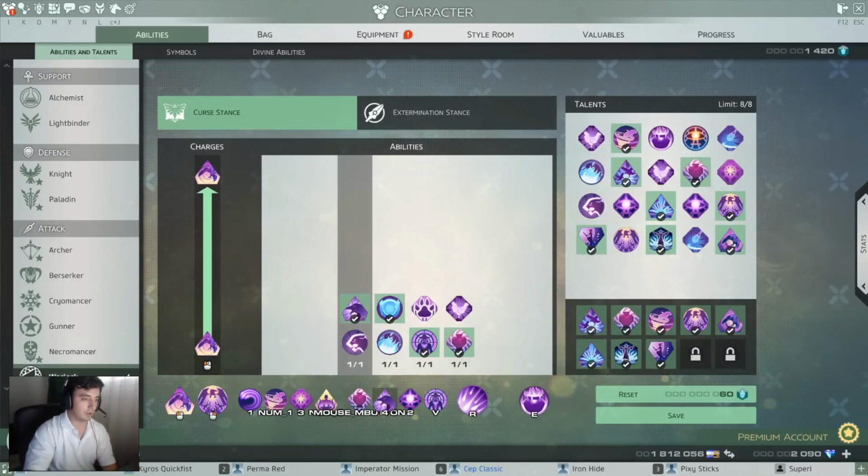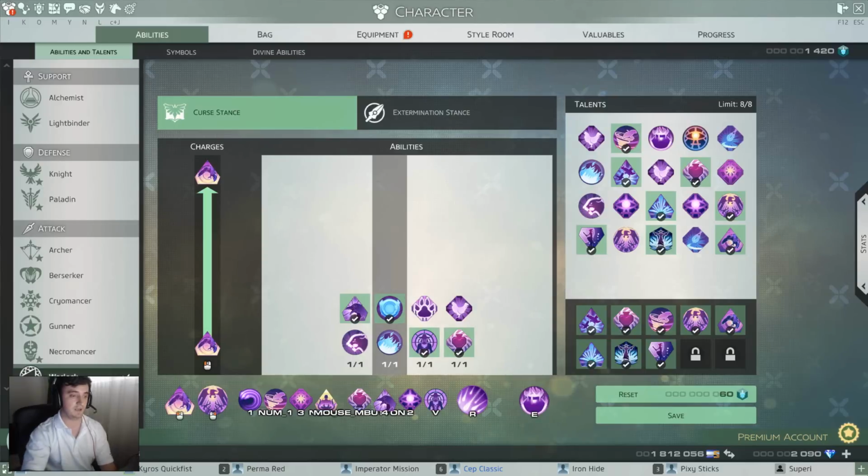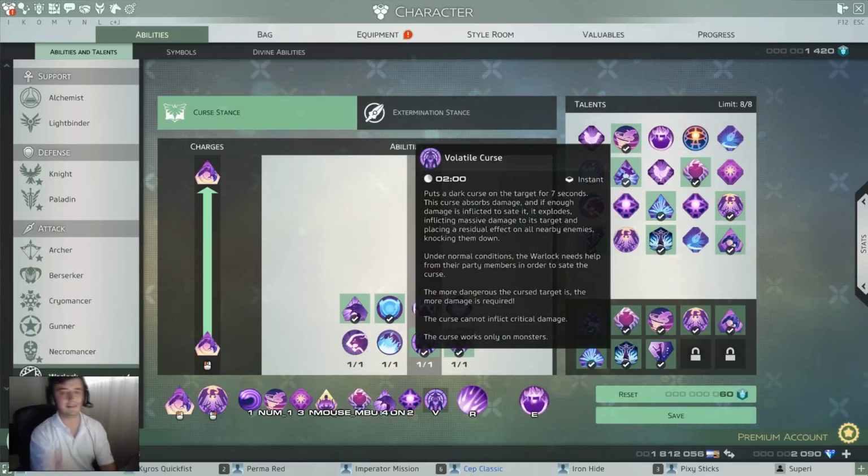For the abilities, you want to go with the Envoys of Taint, with the Ring of Fire. Ring of Fire is great for both single target and AoE DPS as well. Then you want to go with obviously a charm, and the thing that makes the witch viable the most is Volatile Curse. Basically the way it works is you put a curse on a target, and your team members have to DPS to burst down that curse.